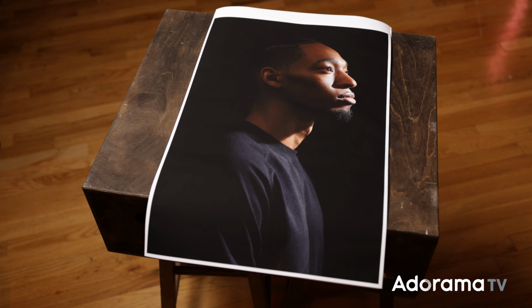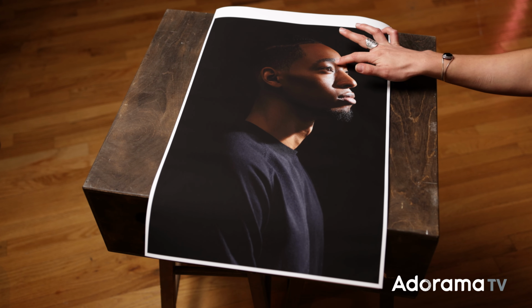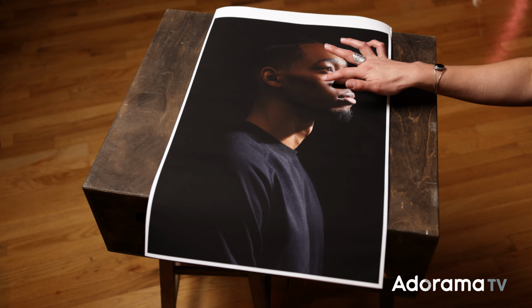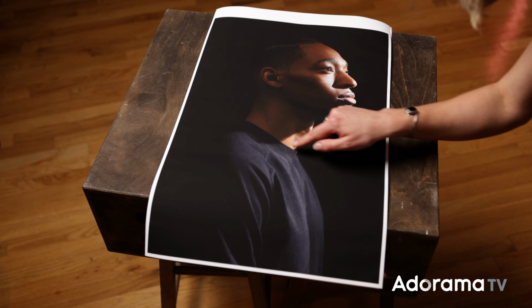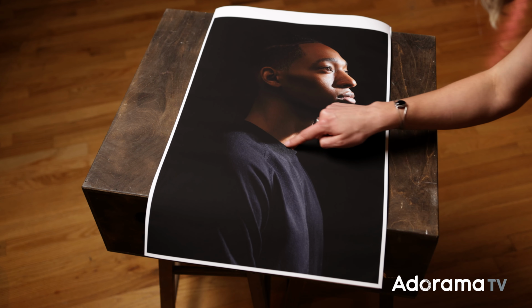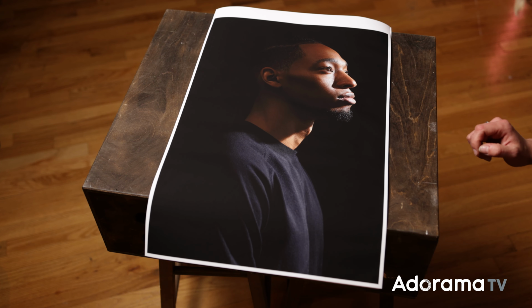Okay, so first print up, and it's really cool to see. The first thing that I'm noticing is just all of this detail in Maurice's skin. It looks really, really great in his hairs and his lips. You can see on his neck, even in his shirt around this neckline. I love the amount of detail in here.